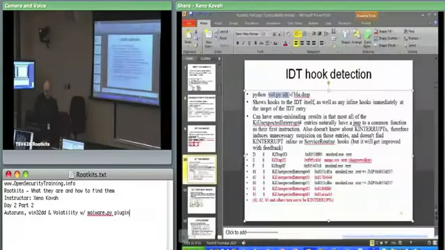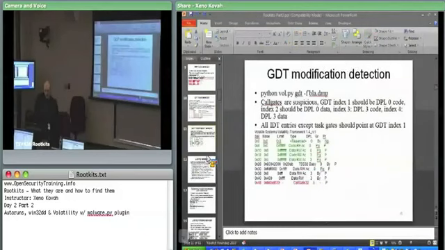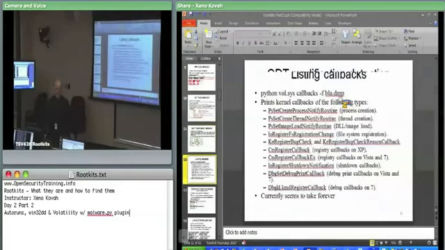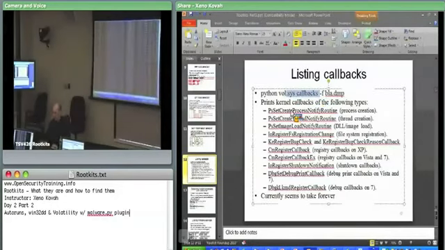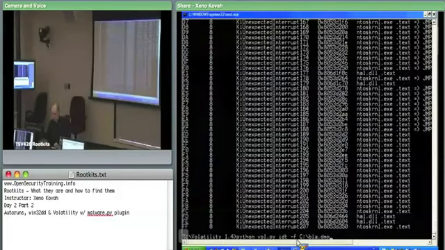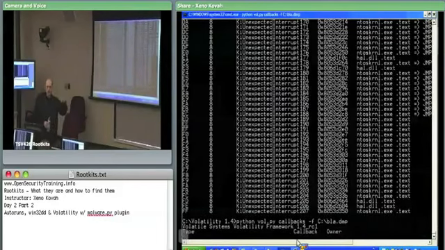So you can look at the GDT as well. It'll just dump the GDT, and you can find things like call gates, which should never exist there. But go ahead and get the callbacks started up before we leave for lunch. So python vol.py callbacks, plural. And then when you come back, hopefully you'll have that. All right, so then you can let that run, and it'll go and do just like the earlier plugin did. They're going to go find the data structures, parse the arrays of function pointers for who's going to be called, and then they'll report this out and try to interpret which is actually being called.